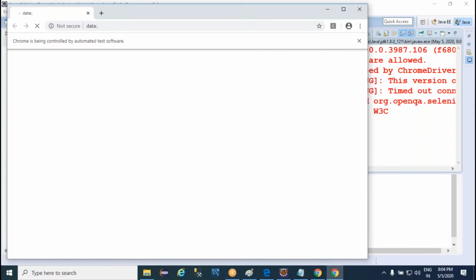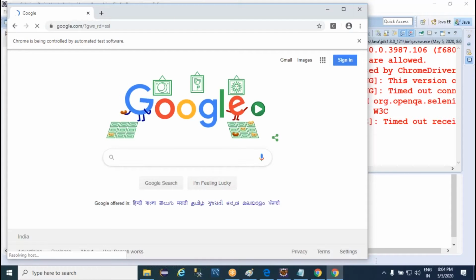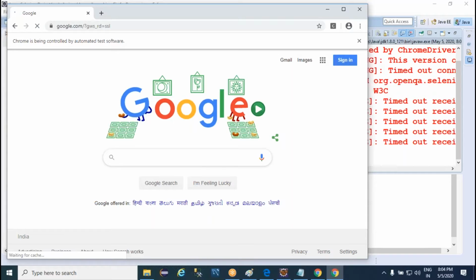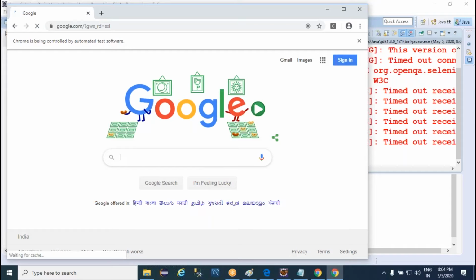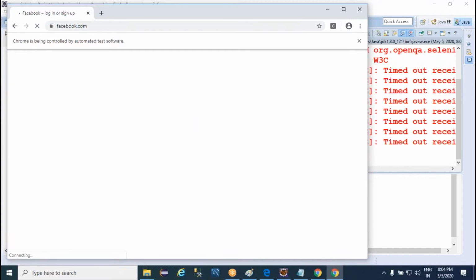Facebook application. Back will take you to the previous page. Now it is going to the Facebook application. Back will take you to the previous page.